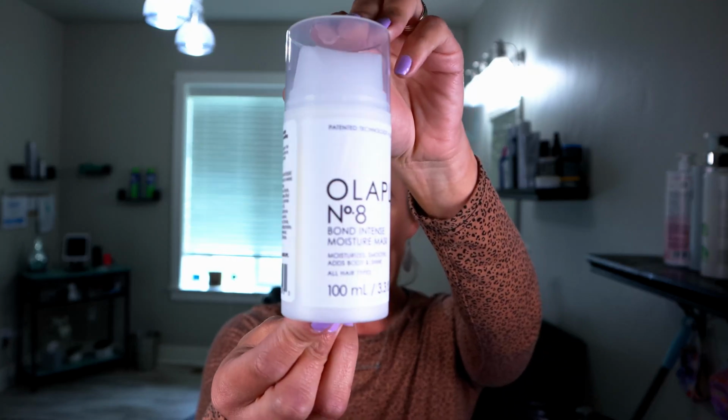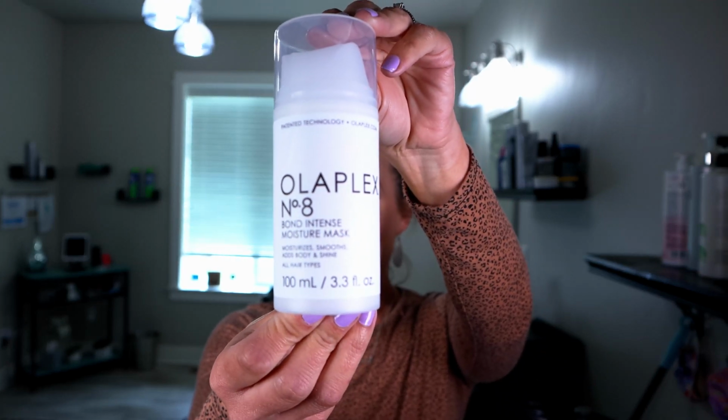Angelina back in the Hair Lounge, dropping all the hair tips and tricks you need to know to achieve great hair all on your own. Did you know Olaplex has a new kid in town? It is all about Olaplex's number 8, and this is their bond building mask. I read rave reviews about it. I haven't tried it yet, but we're gonna try it together right now. So stay tuned and let's get right into it.